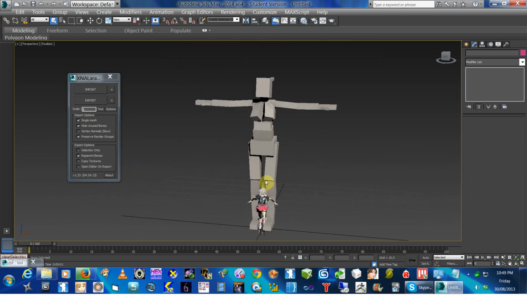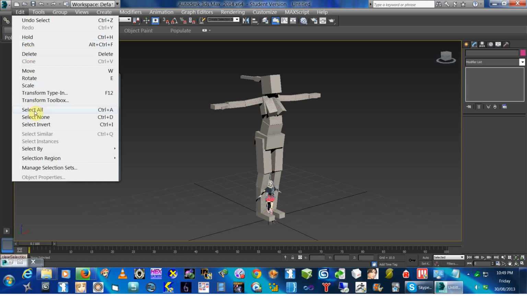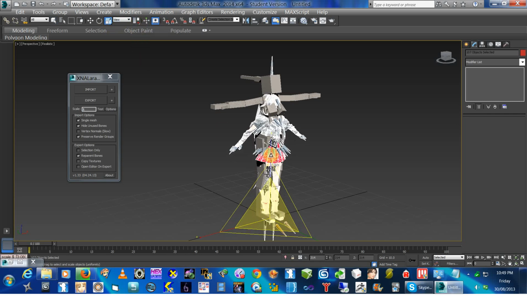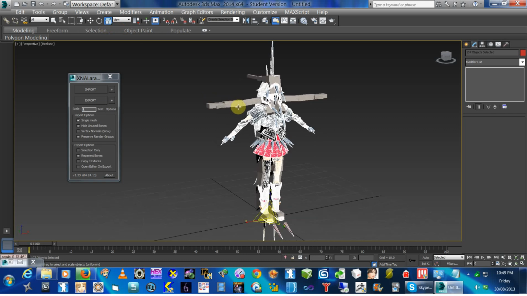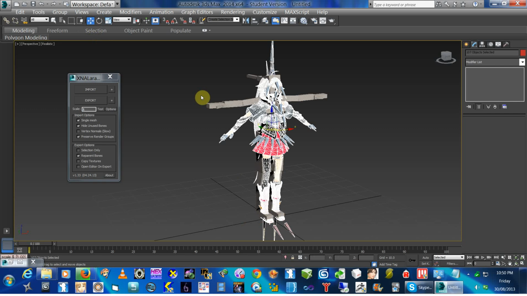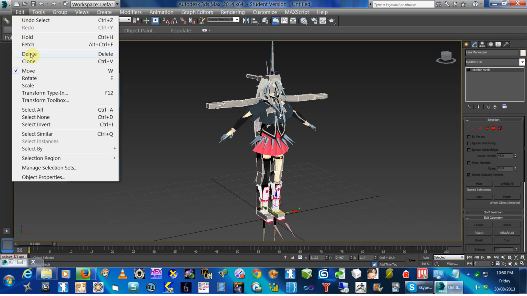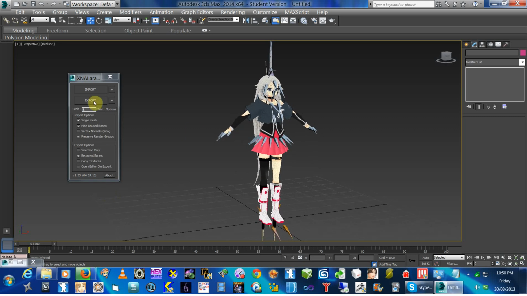Then hit the test button to get a size comparison of this MMD model to the Lara Croft model. It has to go a little bit higher, so there we go, just resizing it. Now we can delete the Lara Croft box thing. That can go now, and we're ready to rock and roll.